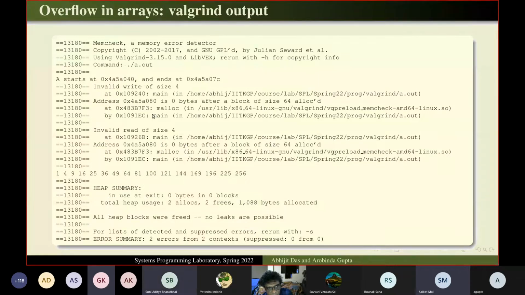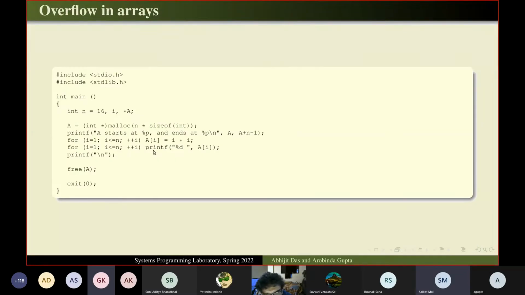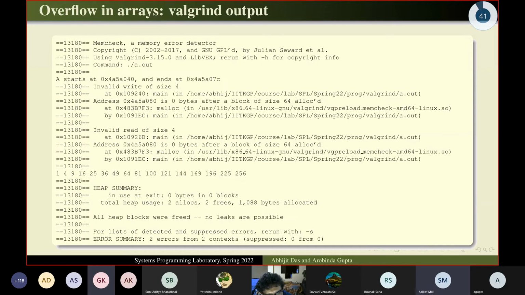So will the code compile, or will we get a segmentation fault? It depends. It will compile anyway, because at compile time there is no range check. If you run it, most likely it will run and it will give you this. The only thing is that it will do this bad thing silently, most likely. And if you encounter a segmentation fault, then of course you know that there is something wrong.